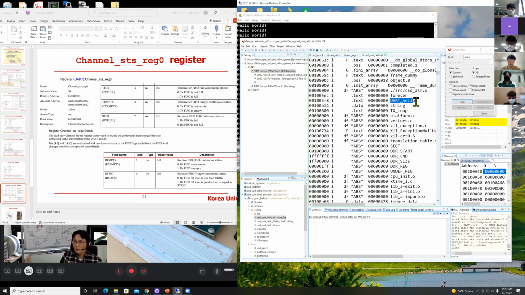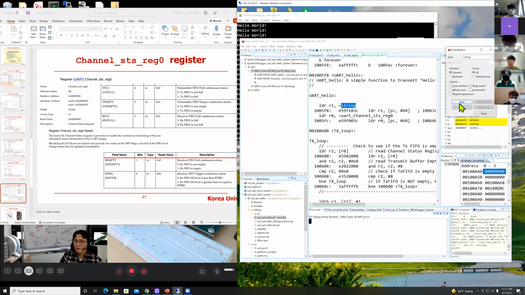UART hello, that symbol is located at this location. TX loop and so on, right? The compiler is generating the symbol table to let you know the location of the symbol. String is located here and so on. So check out this string.